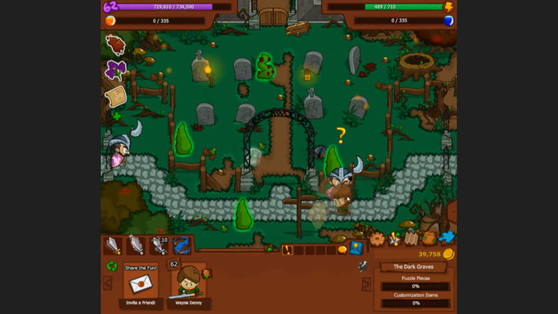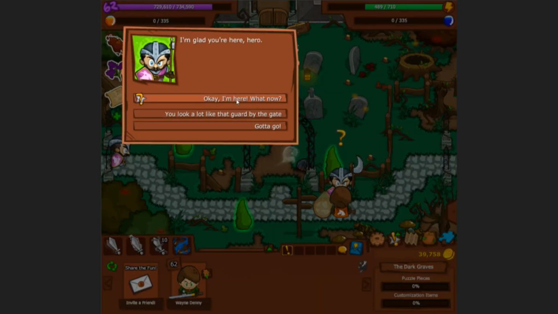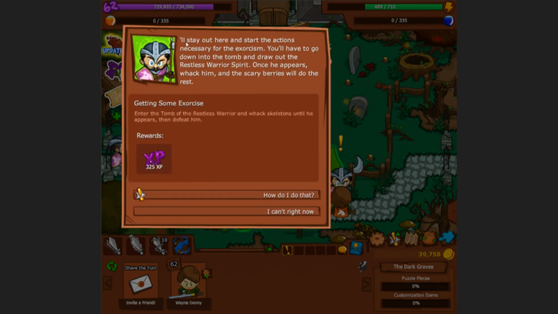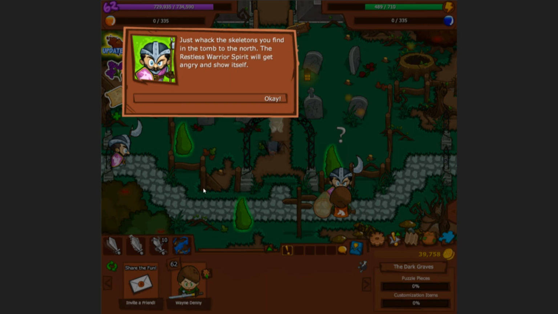Hello, guard. Okay, I'm here. What now? I'm so glad you could make it. Let's get started. I'll stay out here and start the action necessary for exorcism. You need to go down into the tomb and draw out the restless warrior spirit. Once he appears, whack him. And the scary berries will do the rest. Enter the tomb of the restless warrior and whack skeletons until he appears.